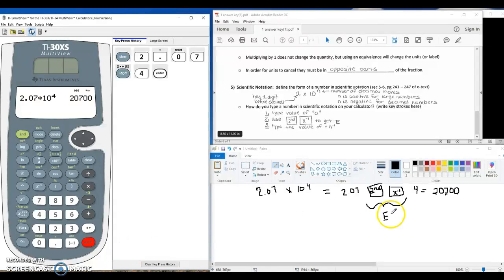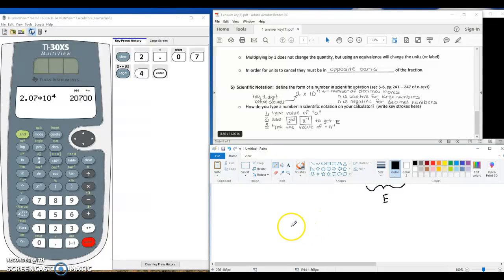Now, one thing I wanted to talk to you about is that on your MyMathLab, you'll see some problems that are in scientific notation. We'll do one of the harder ones. So here we have 2.69 times 10 to the negative 5 power, and that whole thing is divided by 2 times 10 to the negative 4 power. And then it is cubed. If you hit some of the Help Me Solve This options within MyMathLab, it'll take you through a long process, but this is really something that our calculator can handle.